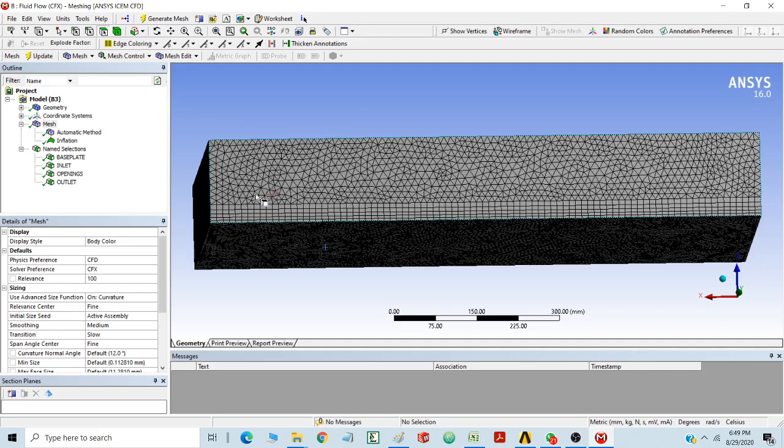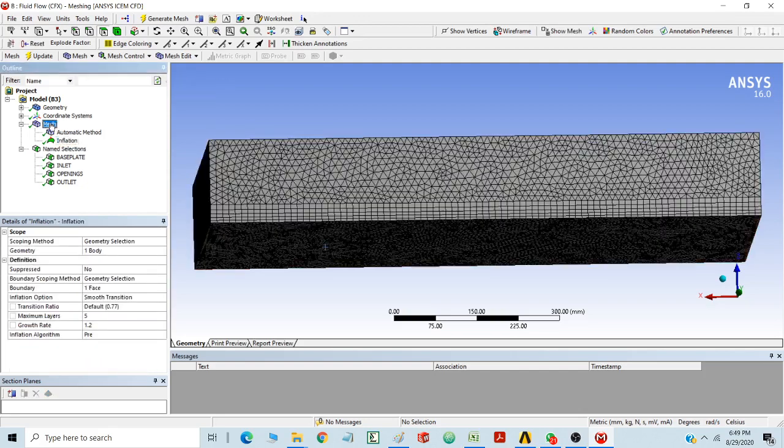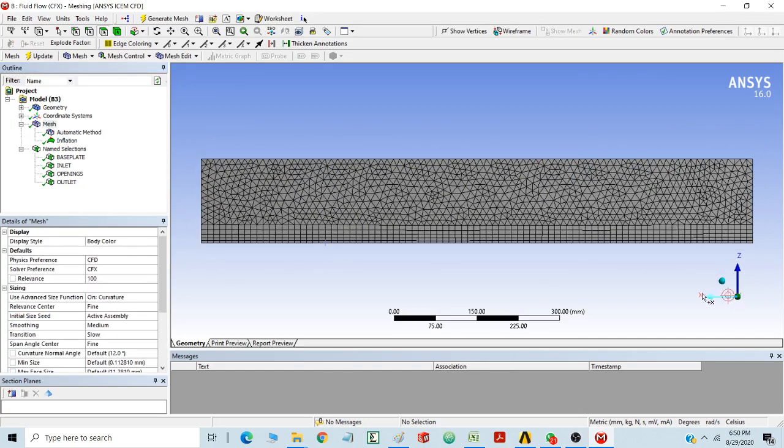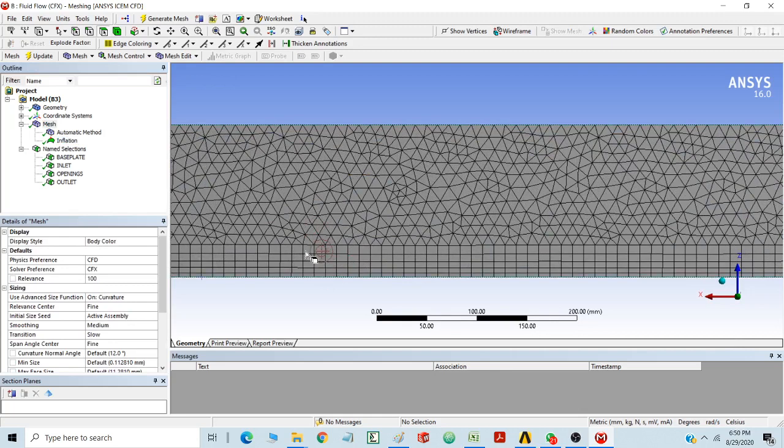Because quad elements are ultimately a cuboid or a cube, they can be used as an inflation layer. For that, you have to do edge sizing and face sizing accordingly. Right now, I have taken this, and you can see that the inflation layer is seen on the boundary. So here you are going to capture the parabolic nature of the flow.